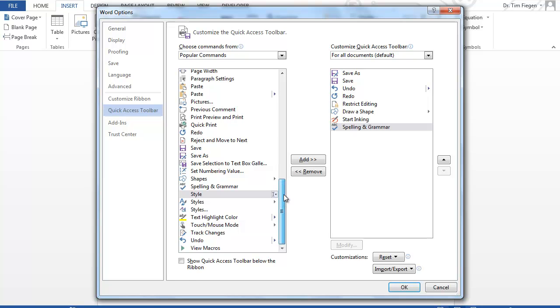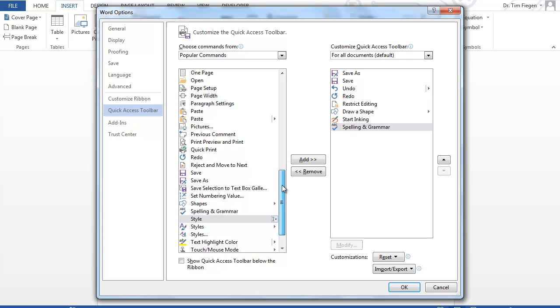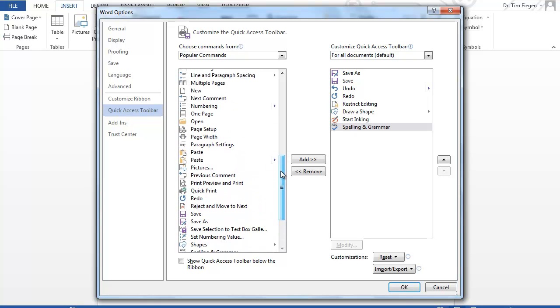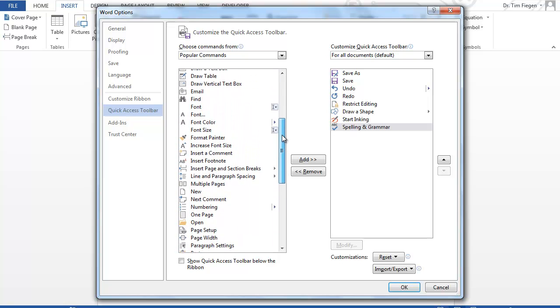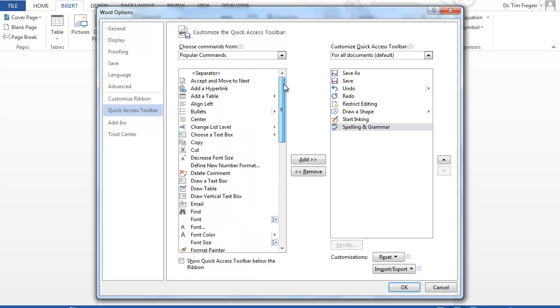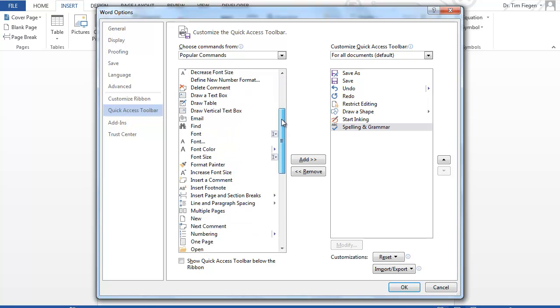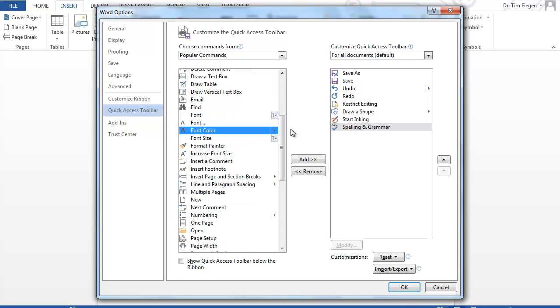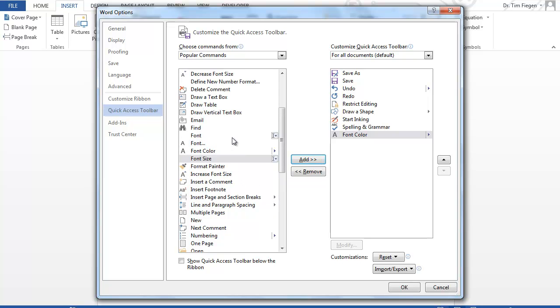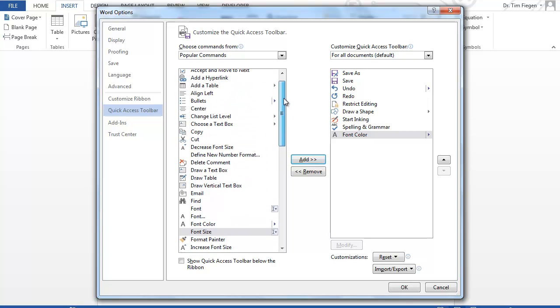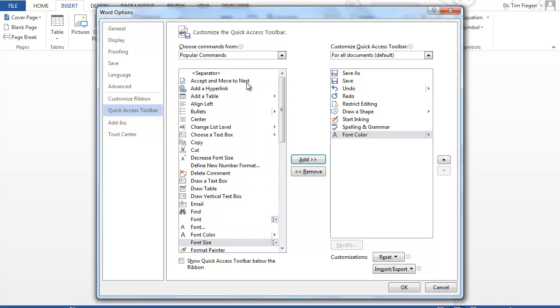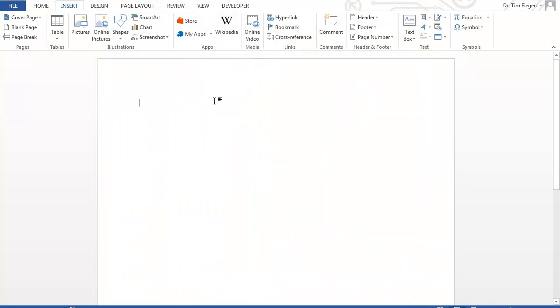Track changes. So look through this. What else would you use? Do you use print? Paste, if you do that. Whatever you're going to use regularly, you set this up with. All right. And even some common ones like colors and those, if you want those on there. Do you do tables? Do tables in there. Cut, copy, those. So look what happens when I set this down. Here those things are up there for me now.